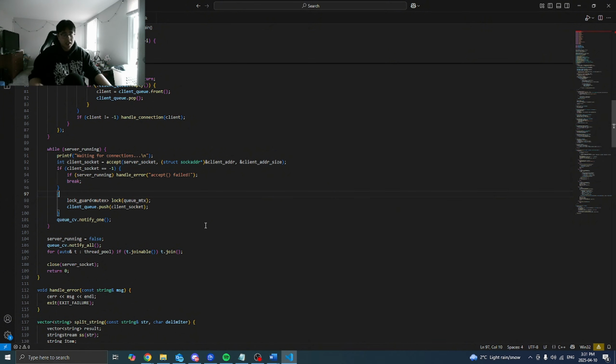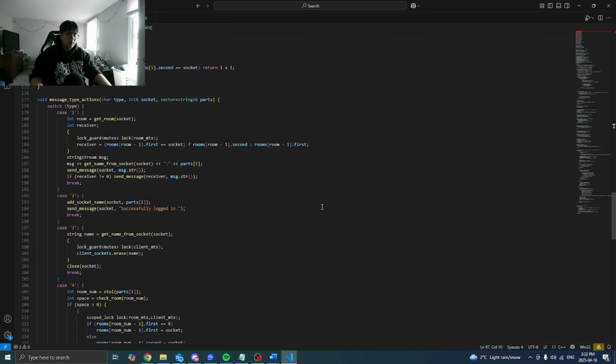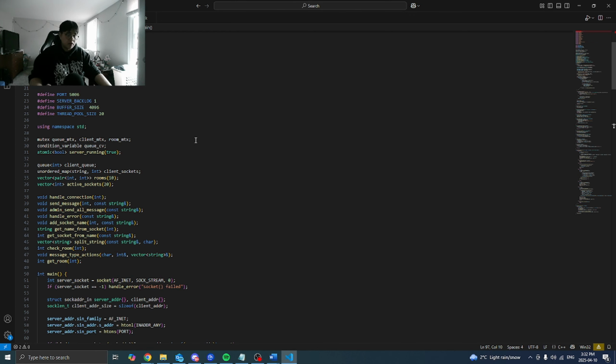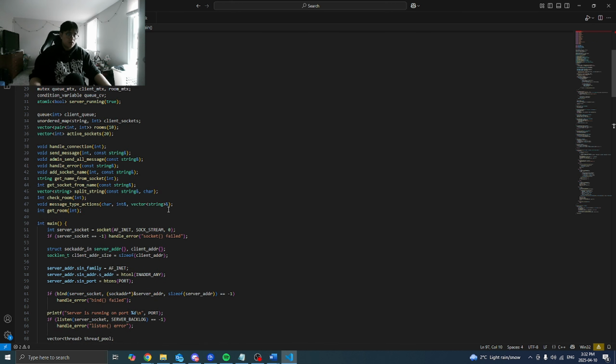Now, in terms of deadlock handling, before we just implemented basic mutexes, and we just manually locked and unlocked them. Now that can cause a lot of issues. So for our basic deadlock handling, a couple of things we decided to do. Rather than having just one mutex that's used in every single case, we decided to implement a couple individual mutexes for different resources that are being used. So the queue mutex is just used for the thread pools, so that's kind of isolated.